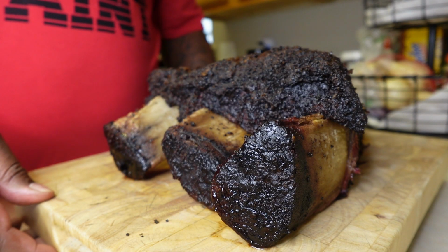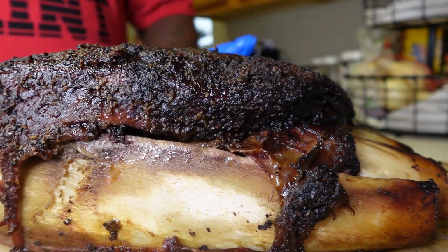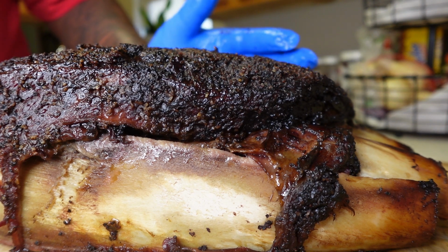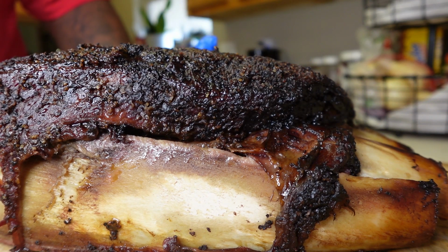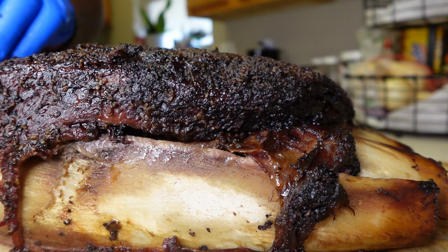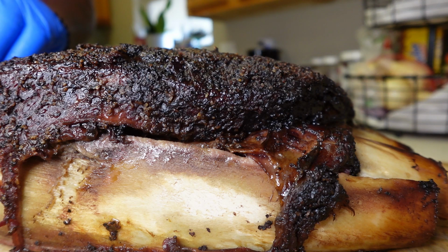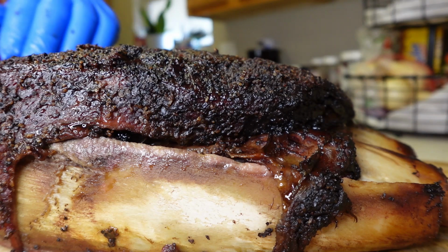YouTube, here's a finished product. Again, this beef plate rib was about 8 pounds, so 7.78 pounds, right at 8 pounds. Took about 5.5, right at 6 hours to cook. These probed 203 to 205 when I finished. An hour prior to that, I had areas temping at 190, totally like butter. However, we still had some areas of toughness on here. Now, one of these bones is ready to come out, so that's how tender these are.